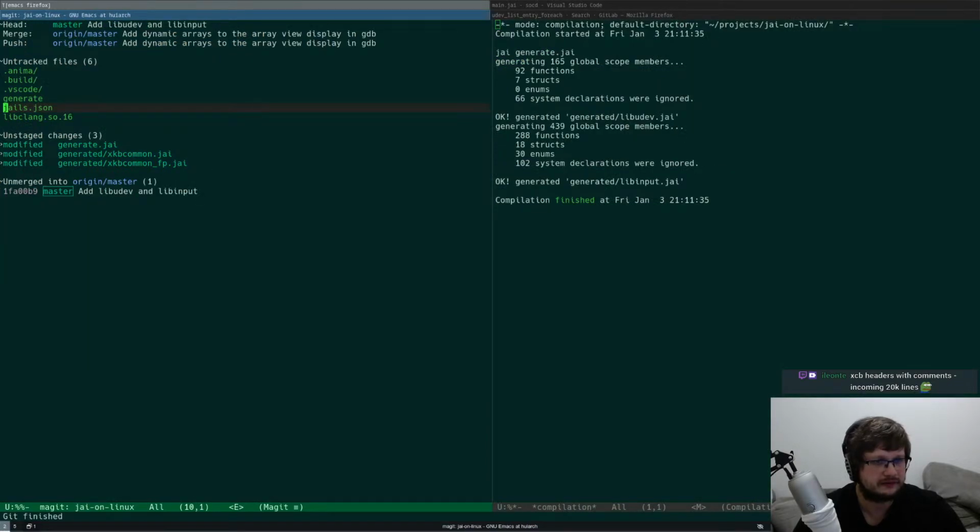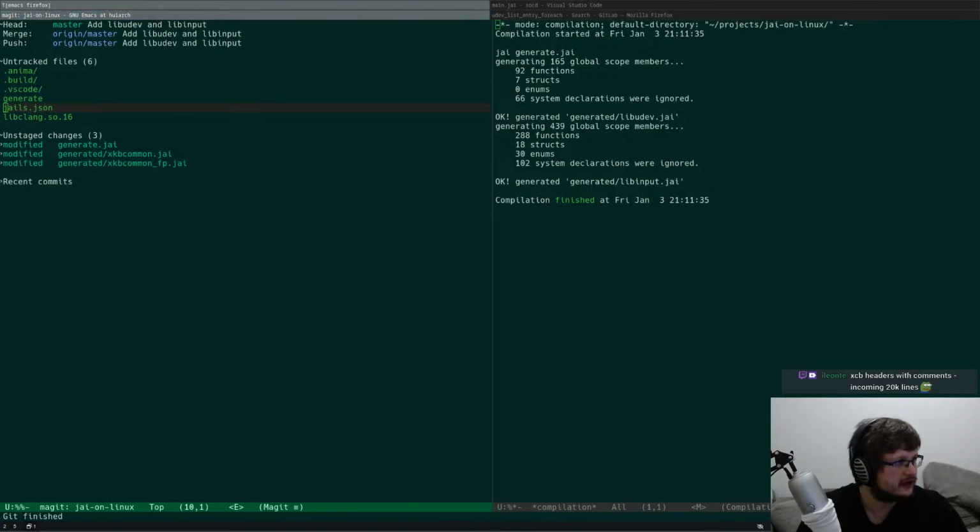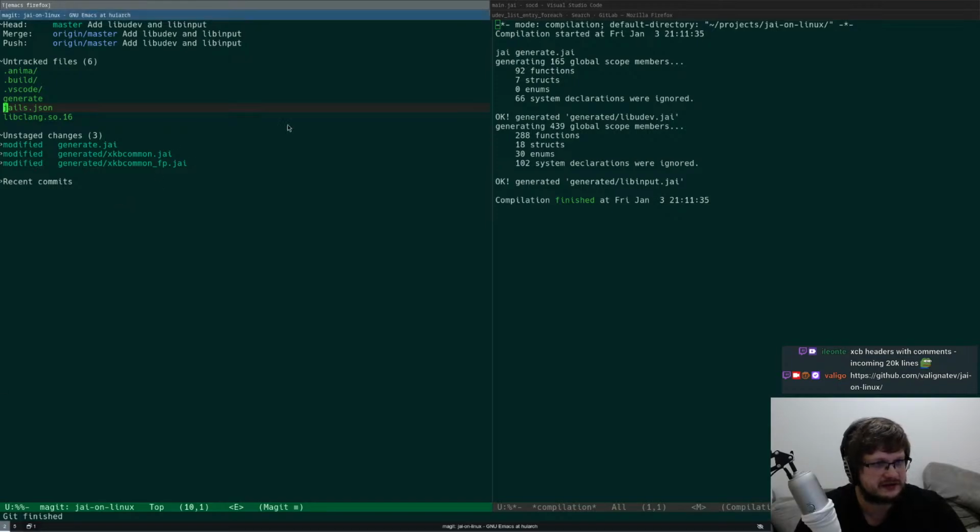Easy clap. Let's push. Hey, and now Jai on Linux. Yeah, add lib. And now if you want libinput in Jai, you have to star this repo. I mean, thank you very much.